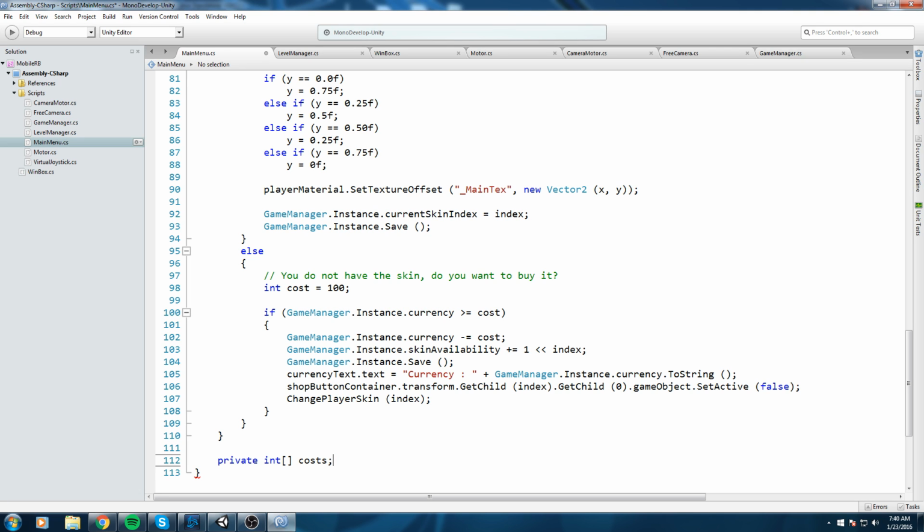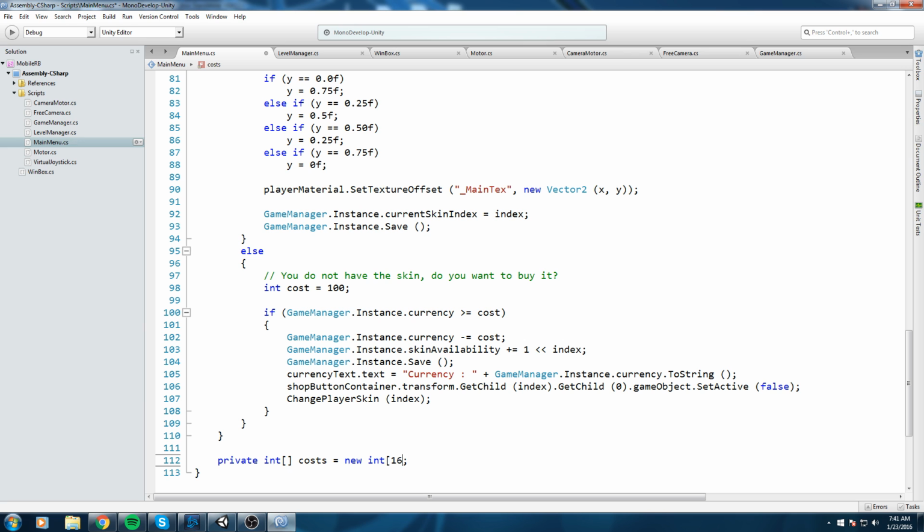say cost. And now I did not really want to have to do this because we could have a modular skin count, we could have 8 skins, we could have 16 depending on the size of your texture. But since I know I'm only going to have 16 skins in my case, I can simply set the cost inside of a fixed array. So that's what I'll do here. I'll simply say private int cost is equal to a new array of int size 16, and then we can go ahead and declare that.